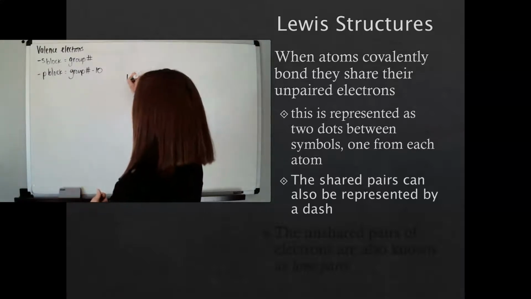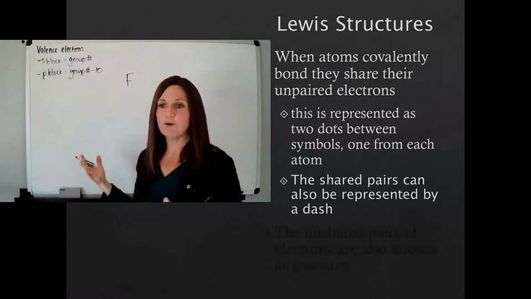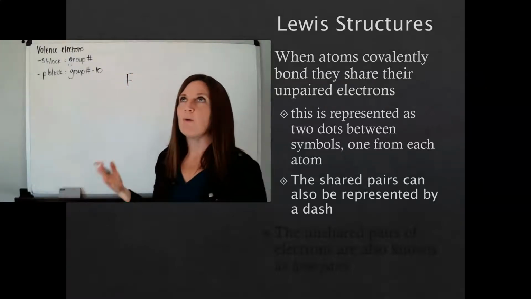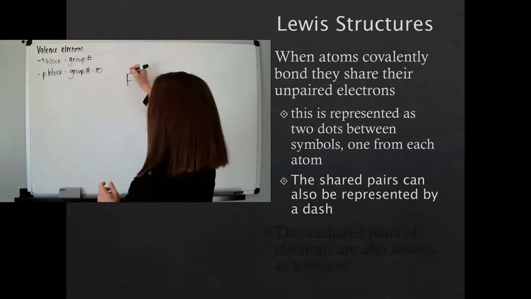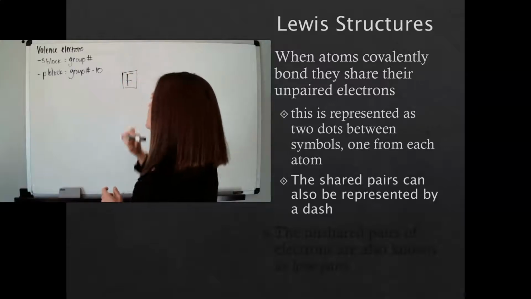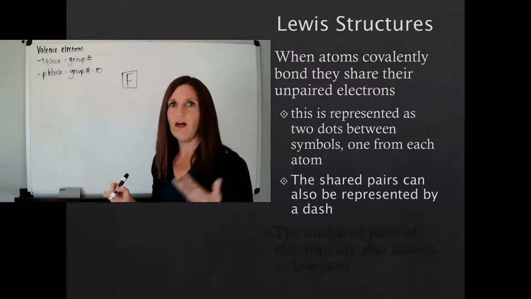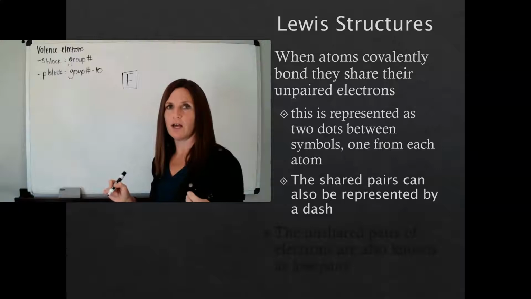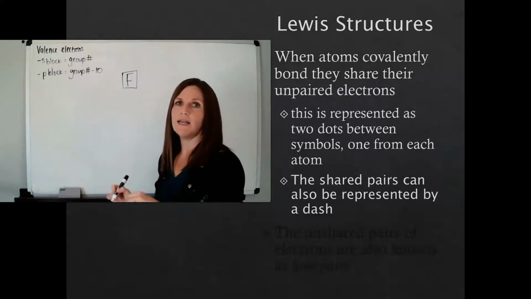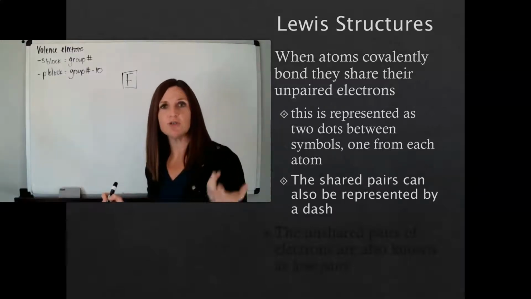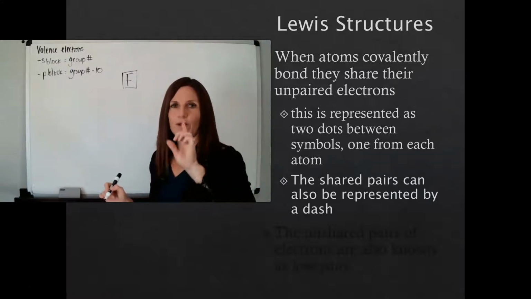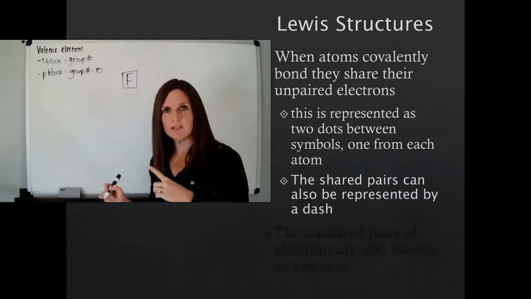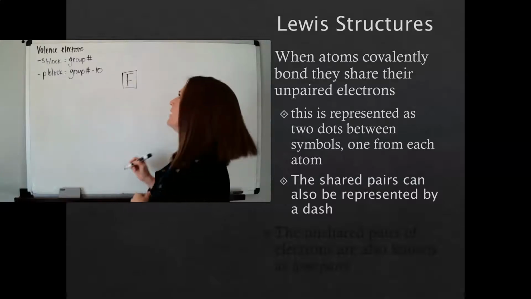Fluorine is represented by the symbol F, and we've already established that fluorine has 7 valence electrons. What we're going to do is imagine fluorine in a box, and we are going to fill fluorine up with electrons, 1 per side and then 2 per side, just like we do with the arrows in our electron configuration, where we put 1 in each and then 2 in each.